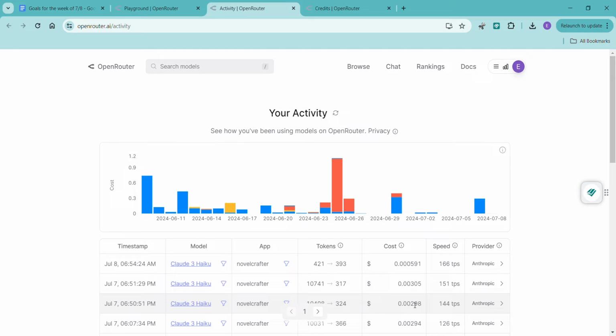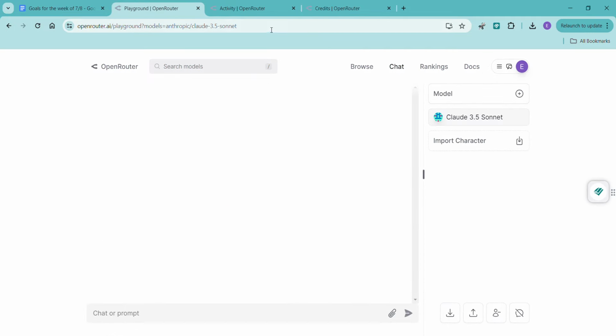If Novel Crafter isn't something that you use, you can work directly with the AI within OpenRouter. So that would be in the chat box, which is this box right here. Now, this, I do not ever suggest keeping your work here permanently. I will chat here and then I will copy it and put it somewhere else. Whether that's Docs or whether it's Word, that's completely up to you, but don't leave it in here. It will not get saved. It may get saved a few times, but it won't get saved long term, so please don't lose your work.